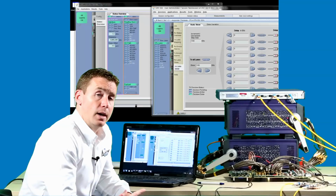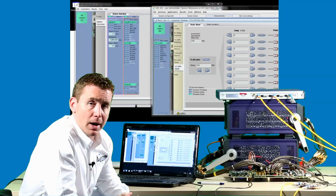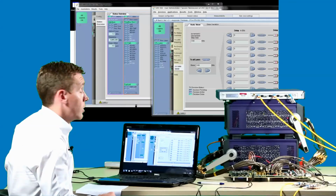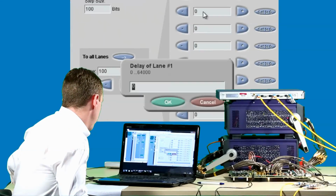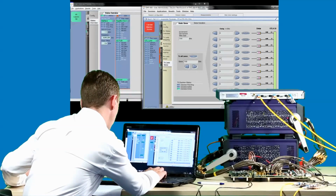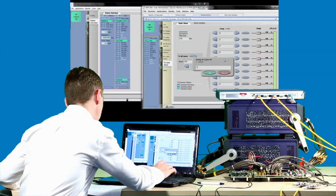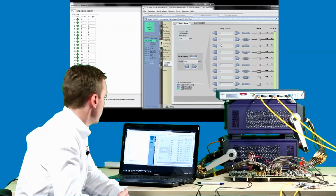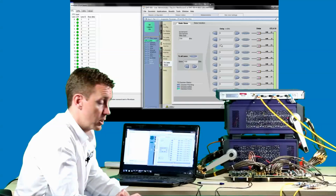Moving on to Skew, the OTL core provides support for up to 1024 bits of Skew, matching the ITU standard. We can demonstrate this by injecting Skew on a lane-by-lane basis, and again watching as the design compensates. And again, we can see the same thing through the Aliathon GUI. However, this time we can also see which lanes are being skewed.